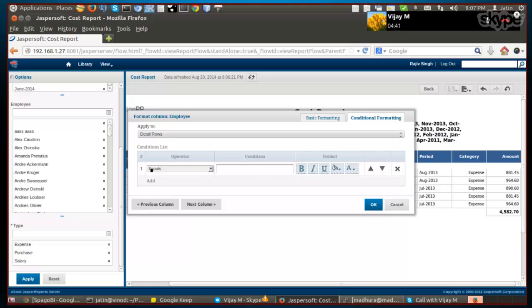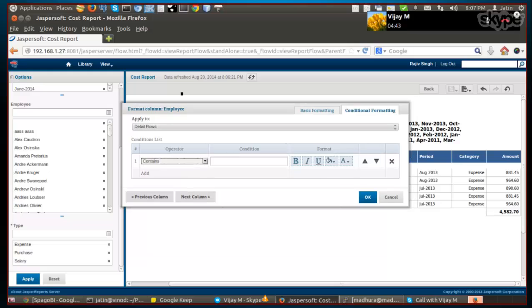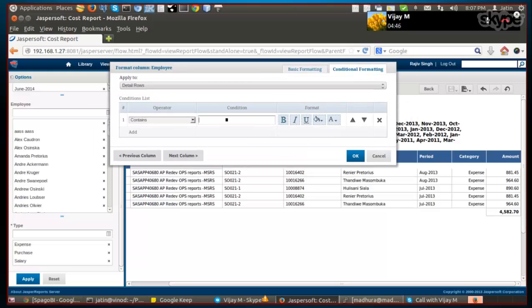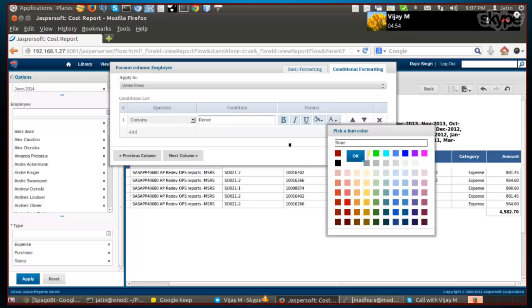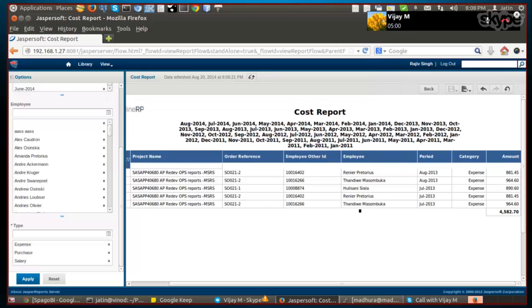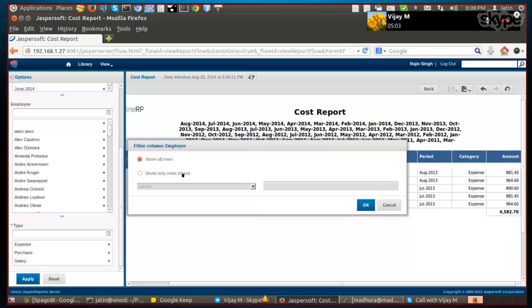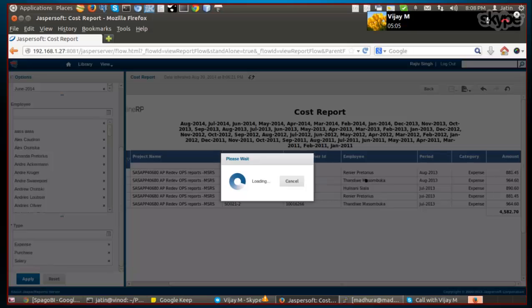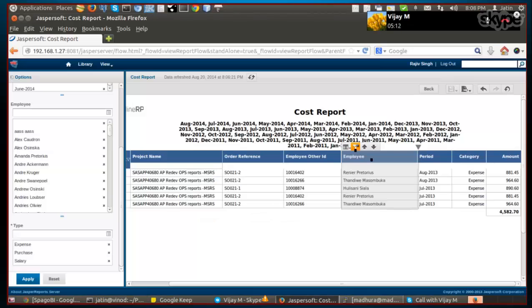I would say contains Rhino. In case this is a very big data set... Sorry, show all rows, just give me a sec. Show only rows, filter, done.